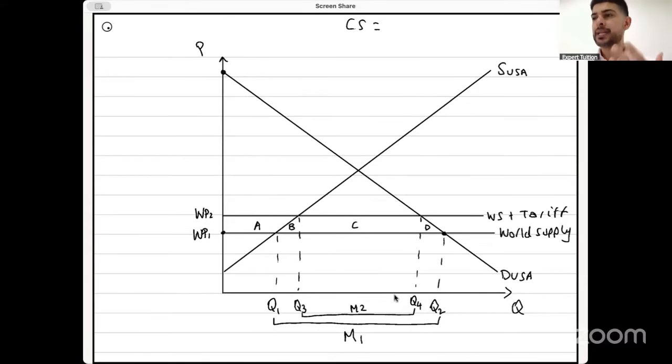Cool. Let's do the exact same exercise. But now we go, okay, the maximum price consumers are willing and able to pay for the good. Has it changed? No, it hasn't. Still this. So let's do it as a square. Yeah? What has changed though is the price they now pay. Because of the tariff, the world price now goes up to WP2. There. And then I go across from there until I hit the demand curve. Well, it hits it there.